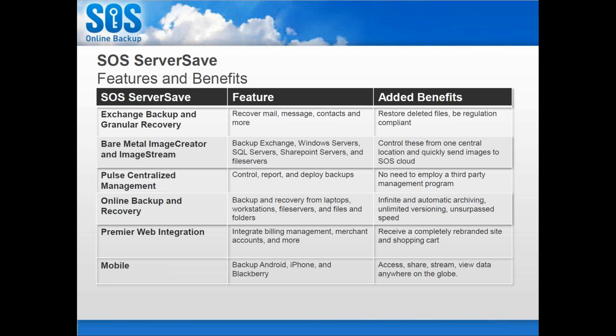Pulse Centralized Management is also part of the program. Pulse is an agent-based program that you install at each machine that you install the backup on, and Pulse will allow you to view two layers of events. The first layer is the Windows application events that any monitoring service could show you. The second layer is more specific information, a translation of sorts from the logs that the backup actually generates, and also some temporary data about the backups that are happening. So you get information as far as how many files were backed up and how many files weren't backed up. You can also push out backup schedules and backup sets once you've installed the software.